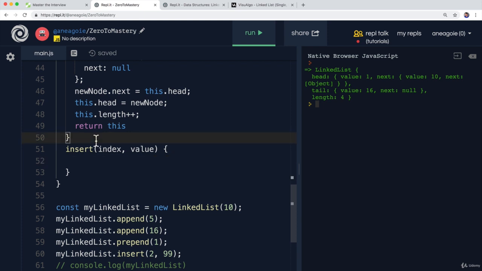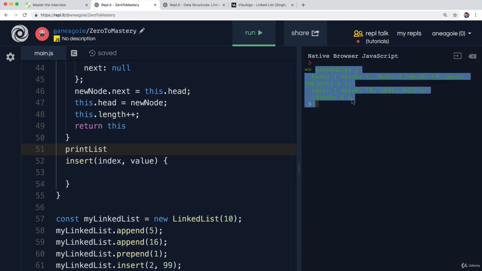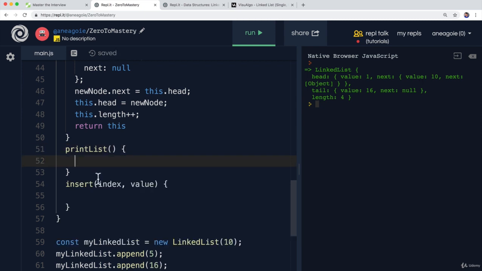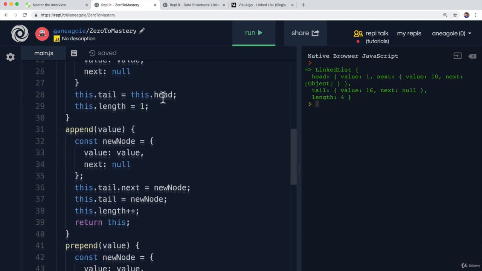And I also just want to code a quick print list function, so that instead of using this way of printing our list, which as it gets deeper and deeper, gets harder and harder to understand, I'm going to just create a print list function that you should have access to make sure that your insert method is working. And this print list is simply going to just list our linked list, but instead of having this ugly printout, I'm just going to print it out in an array.